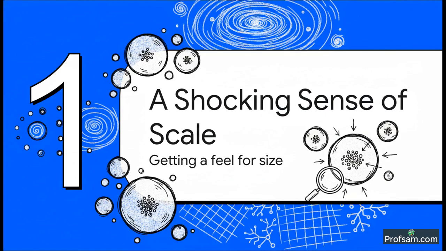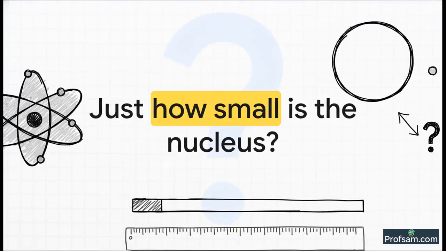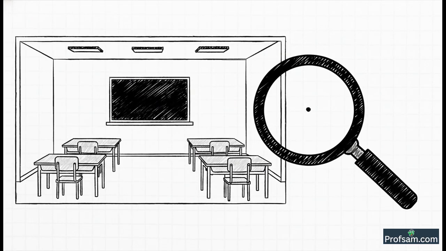Okay, so let's jump right in. Before we even look at any formulas, let's first get a picture in our minds of the scale we are talking about here. It's kind of mind-blowing. So let me just ask you this. Just how small is the nucleus? I mean, we all know it's small, but can you really imagine its size compared to the whole atom? Well, your NCERT textbook gives a brilliant way to think about this.